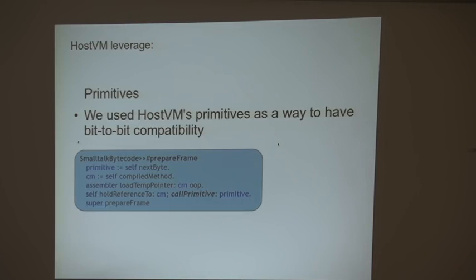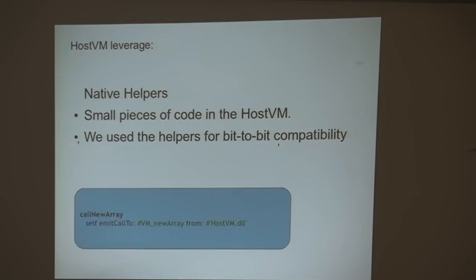And so, also we have primitives. We haven't implemented all the primitives, so for some primitives we just say, okay, please host VM, solve this primitive, and give me the answer. We don't want to implement the primitive. And some small native helpers which actually don't look like object-oriented. This is not the case, but you have small pieces of code written in the virtual machine that we need. So I will say, okay, host VM, implement that small piece of code.